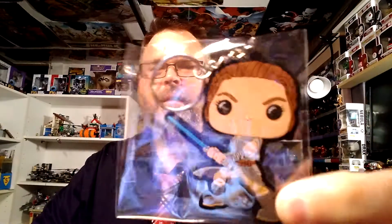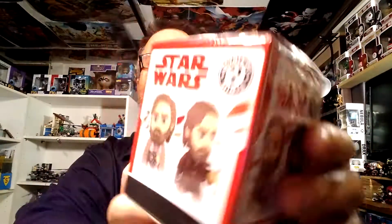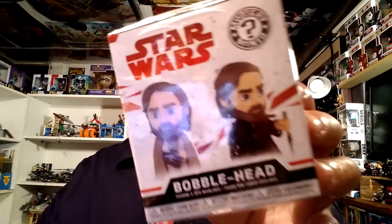So then we got, okay, a Rey Pop keychain. Then we got one last thing, and it's one of the Star Wars mystery little minis. And you can have one of the two Lukes. Both look like older versions of Luke. Actually, it looks younger in this version than he really does in the movies, because I don't see a lot of gray hair on him. But you're going to get one or the other, and I am going to probably trade this into my store. So I'm not even going to open it up and see which one I got. So it's either this one or that one.